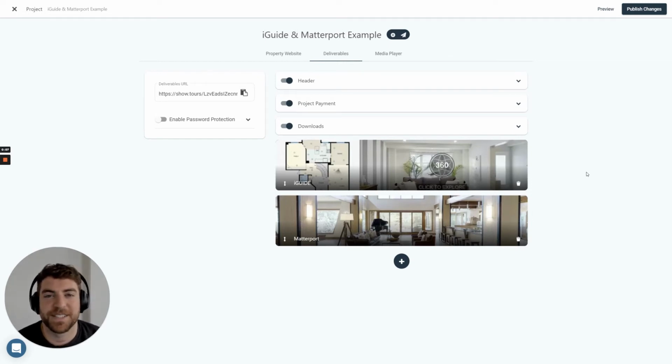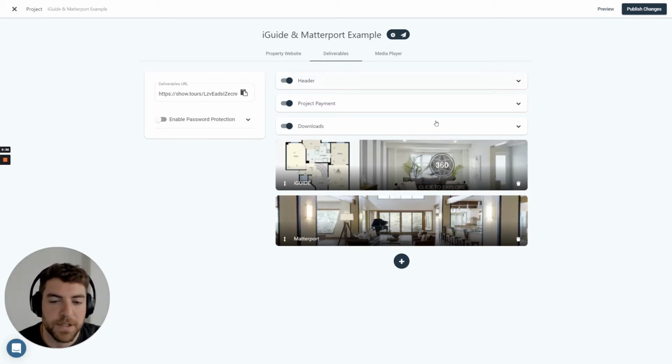I just want to take some time today to show you what you can do with Show&Tour's quick settings for different parameters on iGUIDEs and Matterport tours. So we've gone in and checked out all the different URL parameters and embed code parameters that you can adjust or add to your iGUIDE or to your Matterport, and then we made it super easy to just click a button and apply that setting.